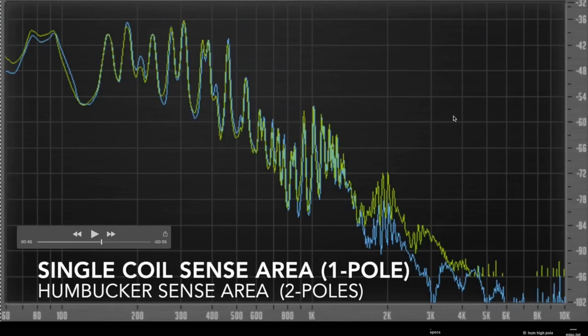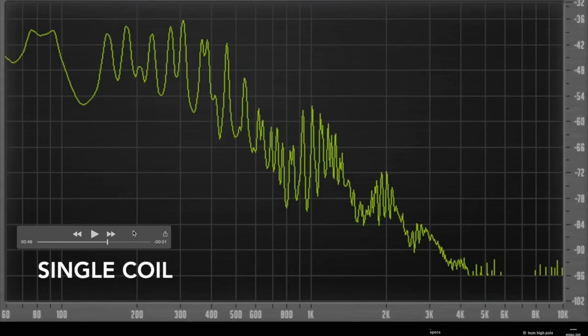And now just for kicks and giggles, we're going to compare a regular single coil pickup to a humbucking pickup. This is a one pole sense area versus a standard or slightly more than one inch aperture for a standard humbucking pickup. And you can see the midrange frequencies are generally the same. And we come into differences here in the upper mids and lower highs, where our peak here is much lower than it is in a single coil. We haven't shifted it very much, but we do have this presence cut here. And then we get into our pick attack and high frequencies. And this is what gives the standard humbucker its characteristic sound over the single coil, which has a peak in virtually the same area we have a cut in the humbucker. And then we continue to have cuts up in the upper frequencies until we get up here, where they tend to trend back toward a higher amplitude, but still not as much as the single coil.